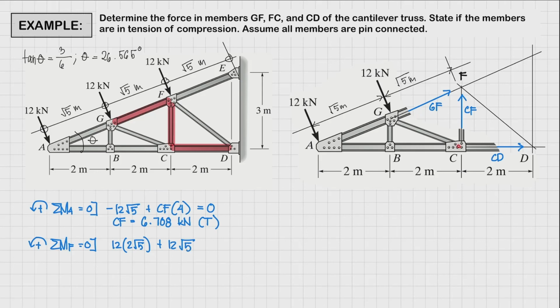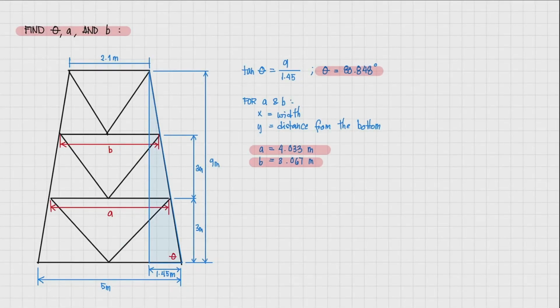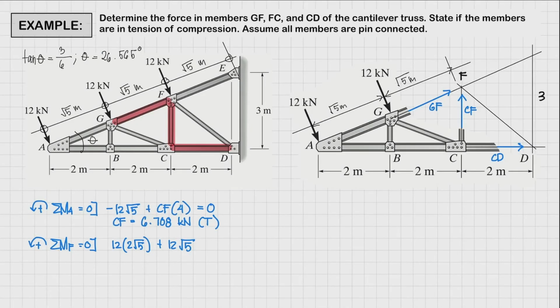Next, we have 4CD. It's going to rotate, so again, in a counterclockwise manner. So that's going to be positive. And the perpendicular distance is, we don't know. So let's find out what the perpendicular distance is. So from the given, this is 3 meters. And so let's change this first. So this is 3 meters.